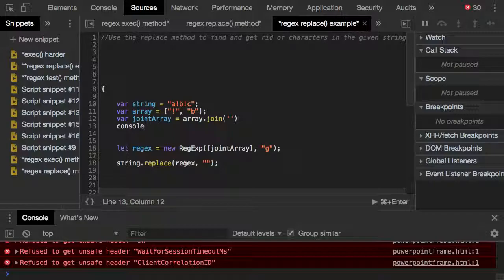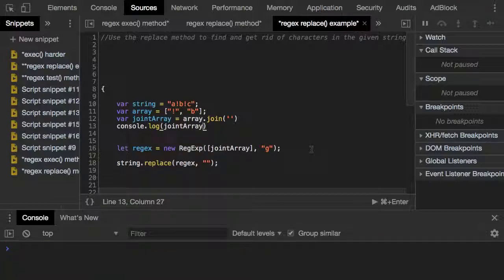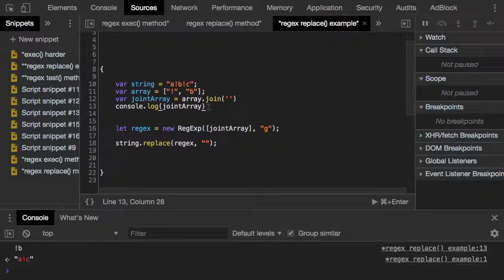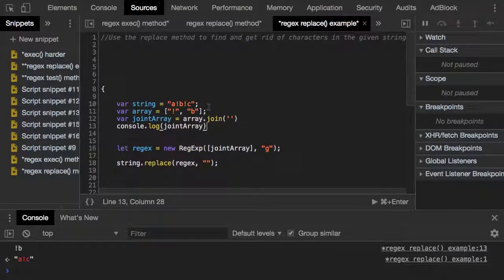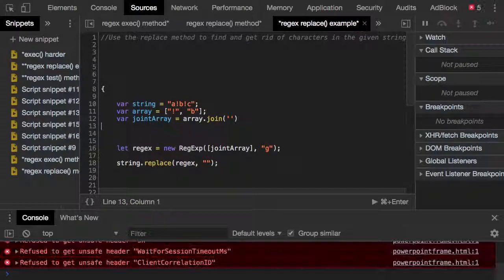I just want to check the joint array. I mean, you could have made joint array an array by just putting it in square brackets, and then you would have to change it. I don't know why it's... So replace the first match of exclamation mark, B, that we didn't replace instead.